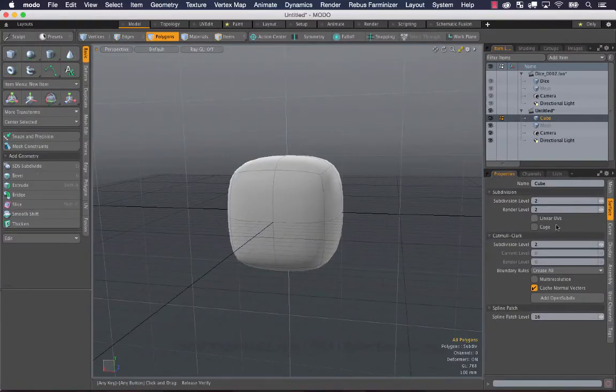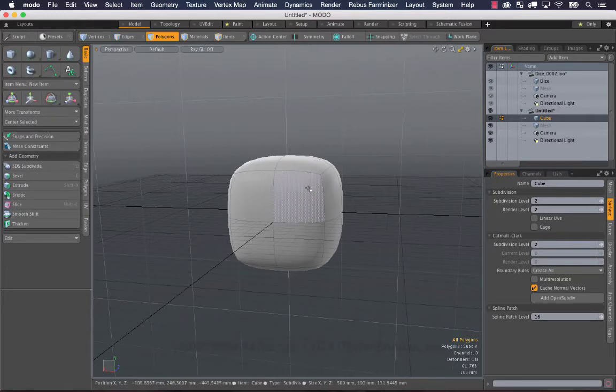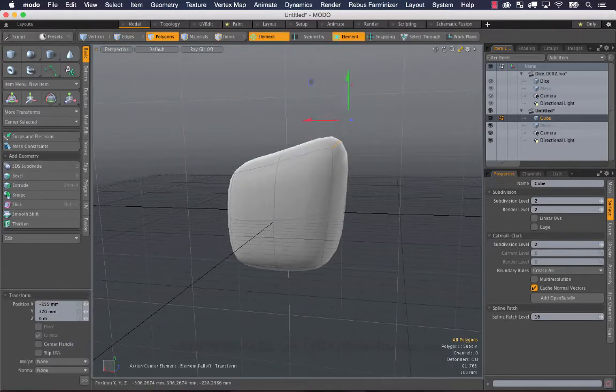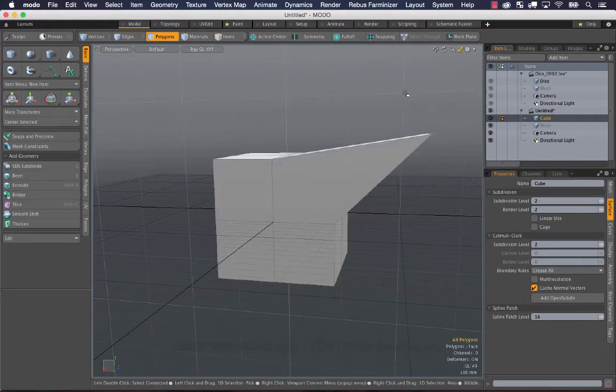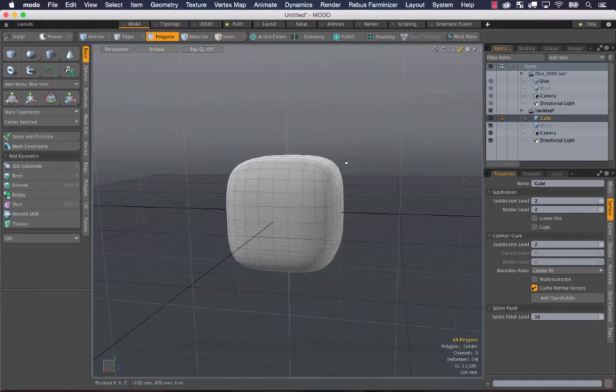What that means is, and if you go to the cage, you can see kind of the original too. What that means is every patch or every polygon, in this case 4, is subdivided 2 times. And the advantage of this is you could choose some of these tools like this kind of drag tool, this transform tool, and drag these edges around and get this kind of neat shape because every polygon is being subdivided. If I didn't have that, well, that's what's happening. Everything's very stiff. Okay, so the more polygons I have, each one of those would be subdivided.